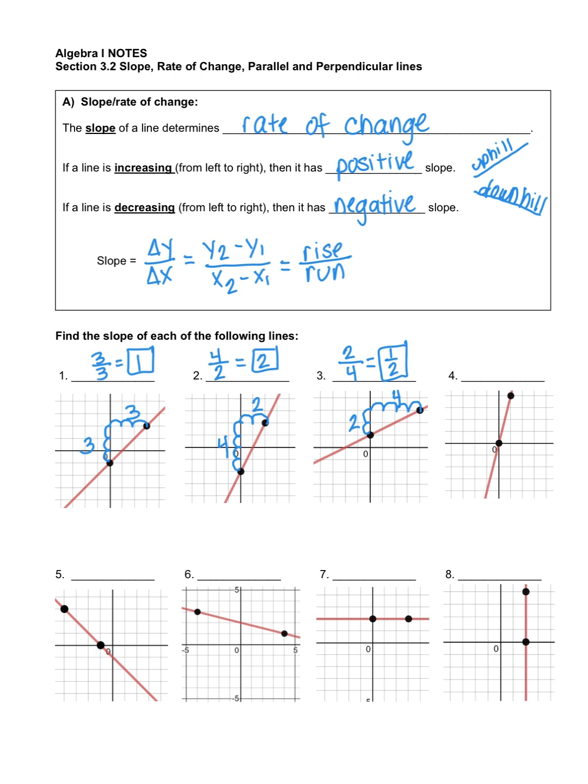Now let's do number 4. Let's start at one of the points, and then we're going to go up: 1, 2, 3, 4. Then we go to the right over to our other point, 1. So our change in y is 4 over our change in x is 1. Also, our rise over run, 4 divided by 1 equals 4. I'm going to go back and box that. So our slope right here is 4.